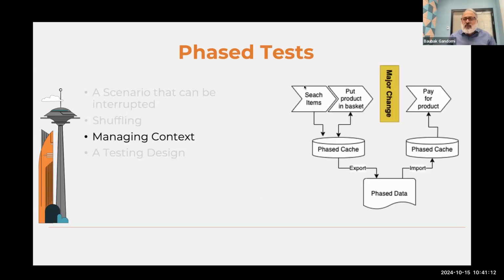With this, we also needed to manage a context. It helped us manage the interruptions and manage the data, so we kept the context even though we stopped everything. For example, in the shopping basket example, you're searching for an item, you store the item ID in the cache, and when you put it in your basket, you're fetching that information. These things were stored in a cache and then in a harder cache later. But this is a mechanism we needed to introduce.